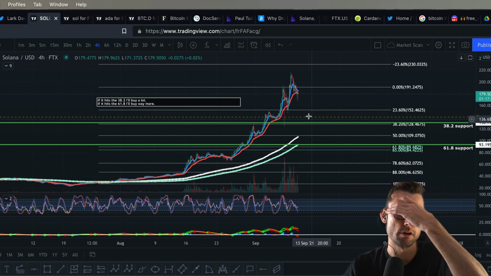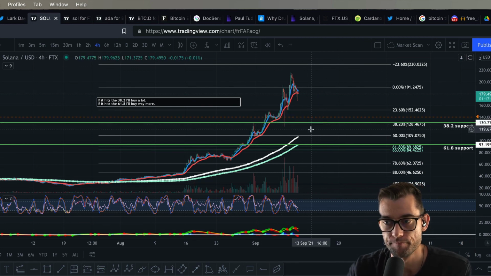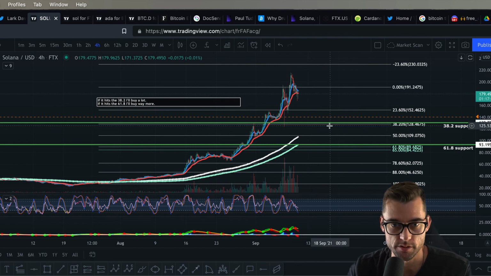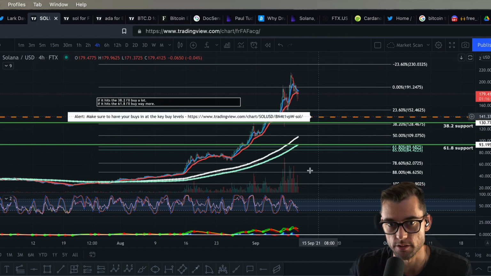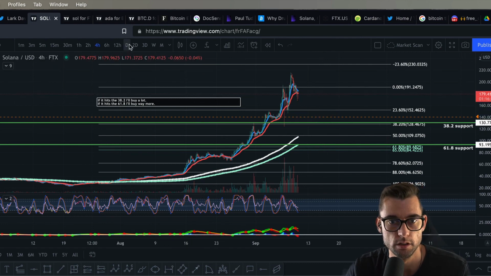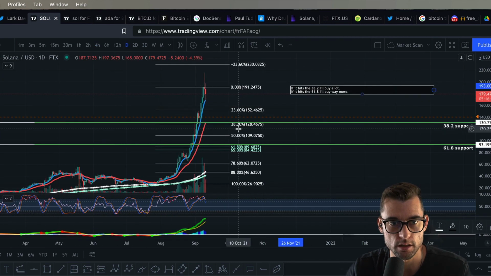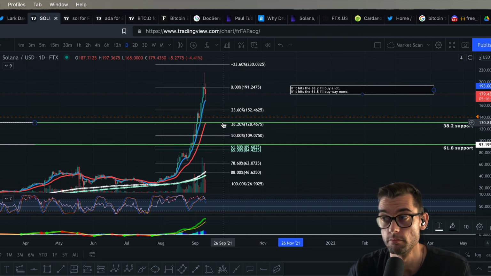And that way, if it drops to here, then I'm going to have a buy order in down here. Or maybe I'll just put buy orders in here regardless, just in case there's some type of flash crash or something, because that's totally possible. We could see that on the daily. It could easily come all the way down here and still be extremely, extremely bullish.